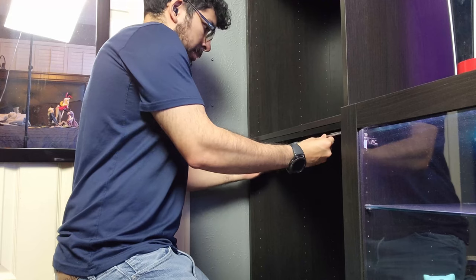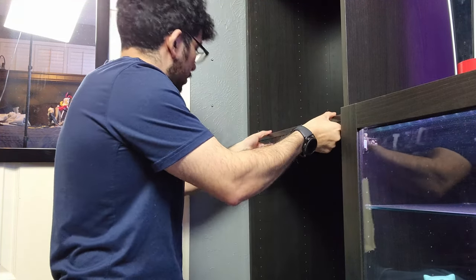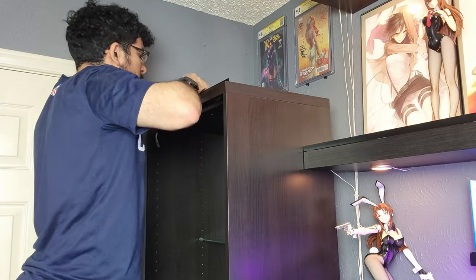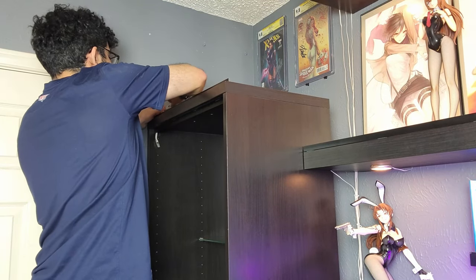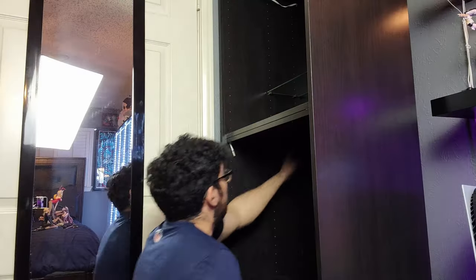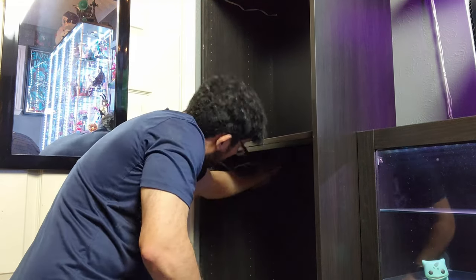I did the top part, and now I'm on to the middle section, which wasn't hard — just stick it on and make sure it stays. Now I'm doing the bottom section; this one was a little tricky because you have to get it at the right angle, so it took a few tries. I made sure it stayed by pressing for a couple of seconds. Now the top part — pretty simple, just clicking it on.